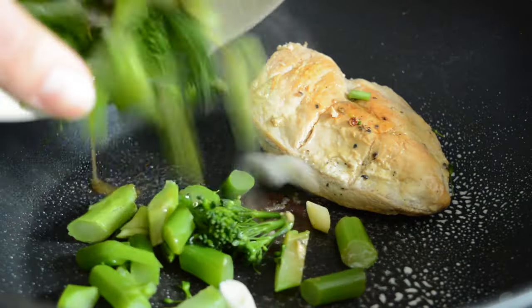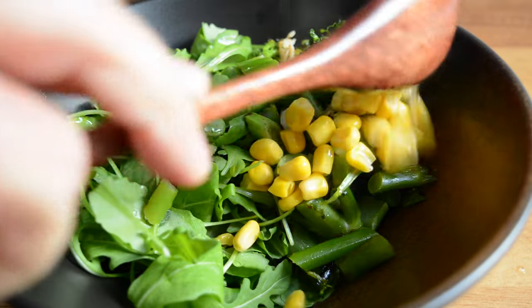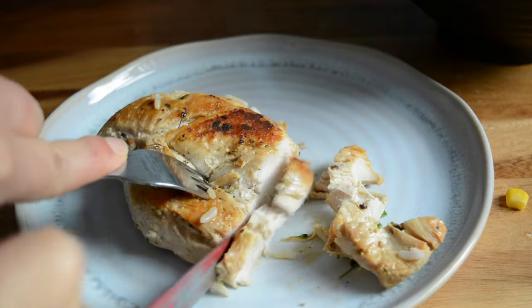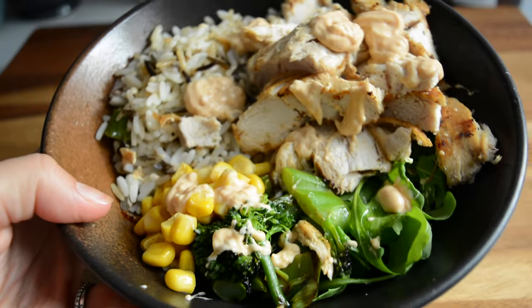I'm just adding the prepared chicken to warm up alongside some broccoli and some leftover rice from the day before. While everything is warming up I'm serving some rocket on my bowl, added the warmed up broccoli and then added a couple of spoonfuls of sweet corn. I then served the rice and cut up the chicken breasts in bite-sized pieces before serving them to my bowl. This meal is great as is but I also decided to add a bit of perinaise as it makes everything taste even more delicious.